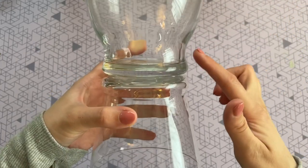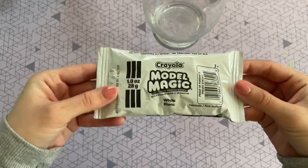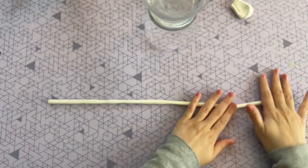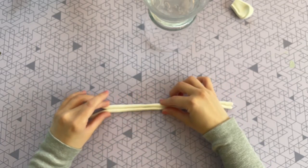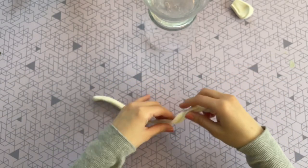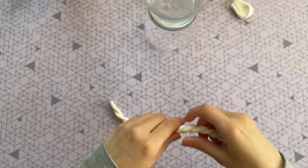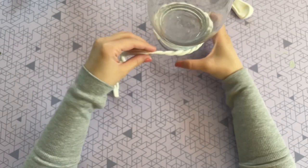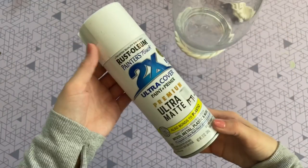After gluing, I noticed a small gap where the beveled edges meet. To fill it, I used Crayola Model Magic clay — available at the dollar tree in small packets. I rolled a small piece into a long thin rope, folded it in half, and twisted it to create a braided effect, making sure it stayed the same thickness throughout. Stretching it slightly as you twist makes it longer and thinner. Once the proper length was reached, I wrapped it around where the two glass pieces met and let it dry for 24 hours.